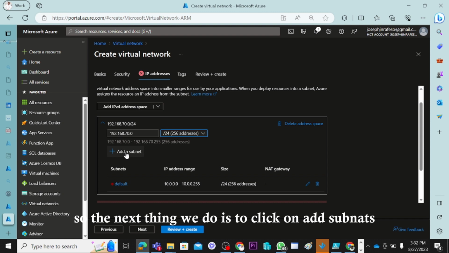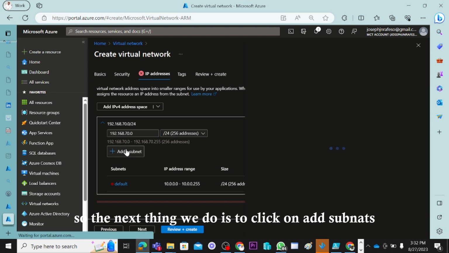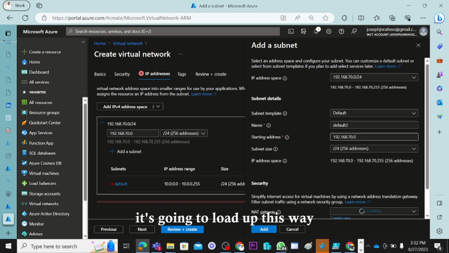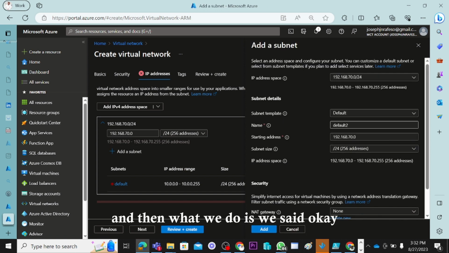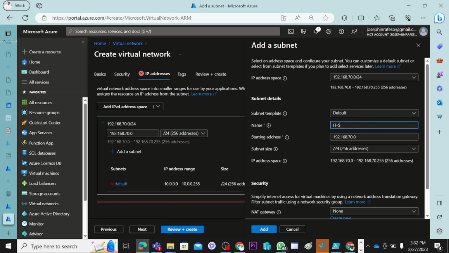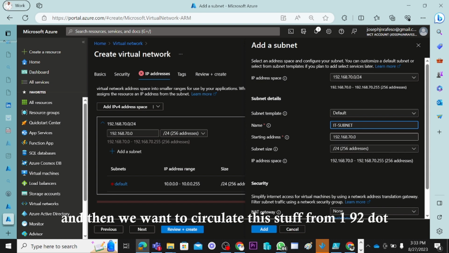So the next thing we will do is to click on add subnet. If you click on add subnet, it's going to load up this way. And then what we'll do is we said, okay, this subnet is going to be named IT subnet inside the Cloud VNet, right? And then we want to say, okay, let it start from 192.168.